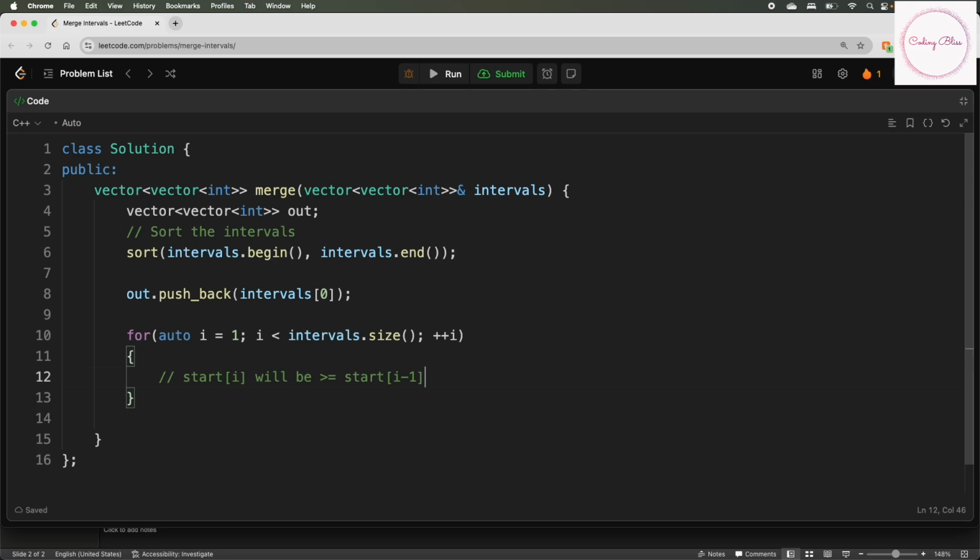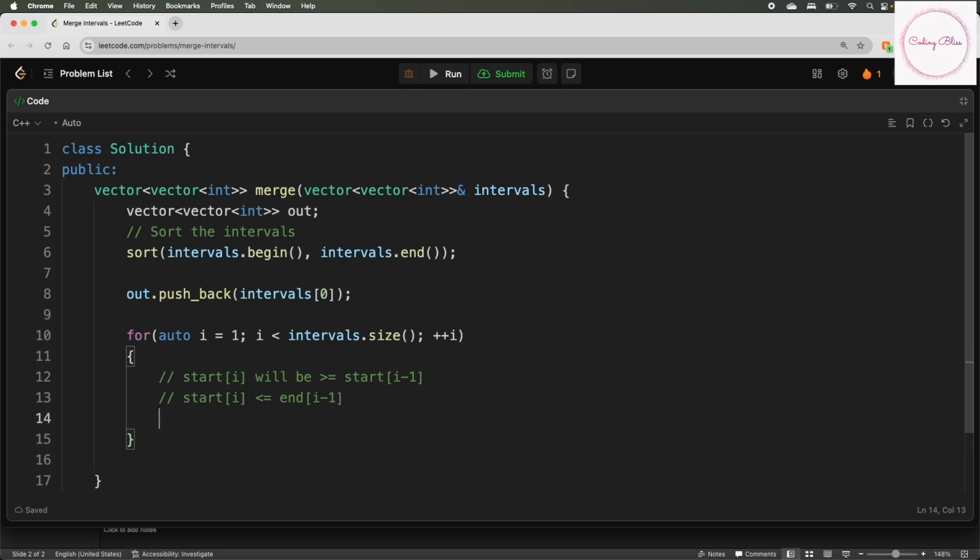If there is an overlap, this will still be the starting point. Now to check for the overlap, all we need to check is whether the start of I is less than or equal to the end of I minus 1. If so, then it is guaranteed that there is an overlap.